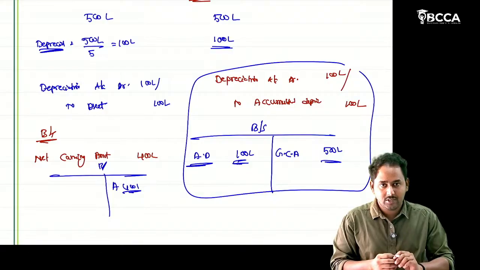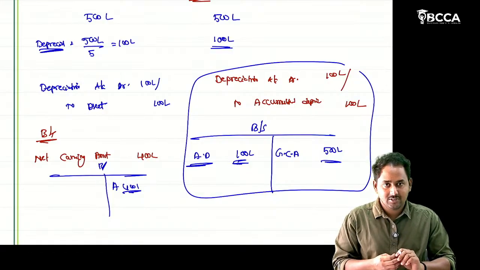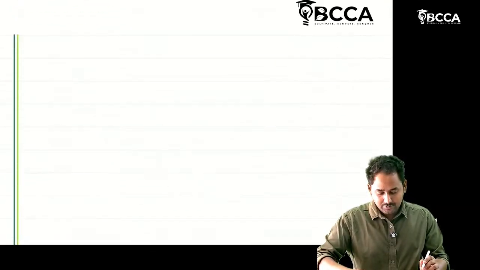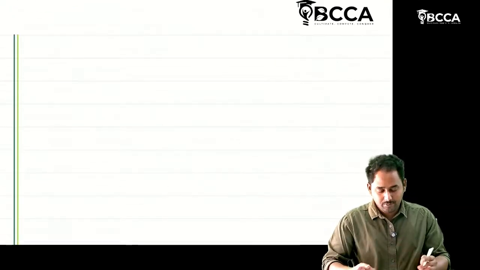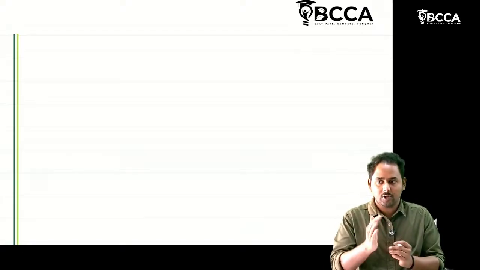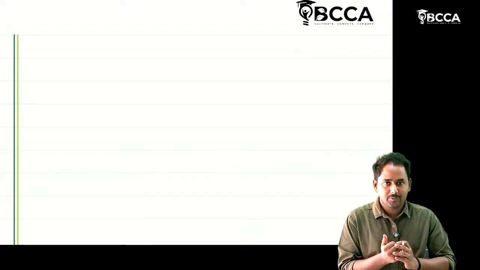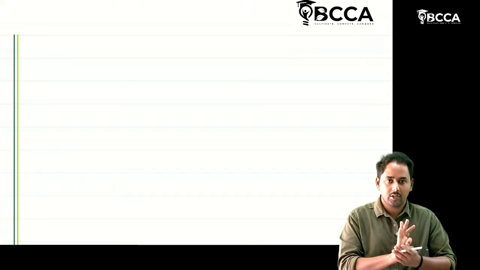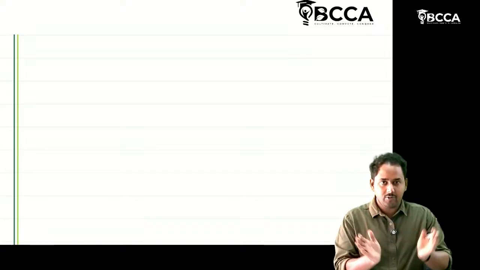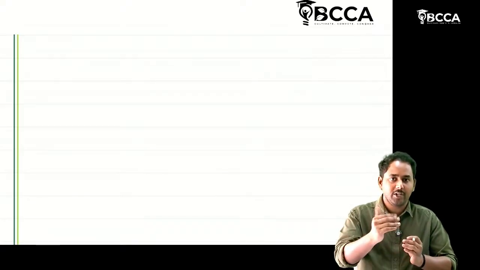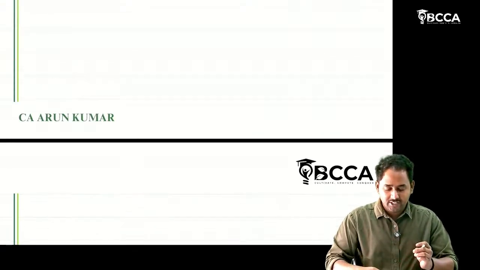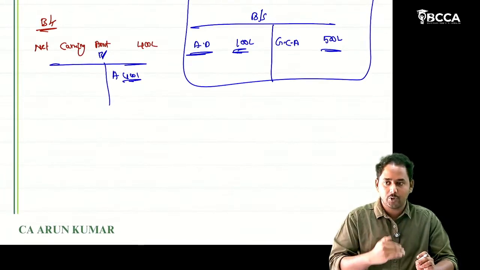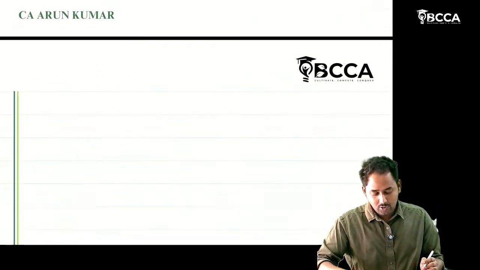For these two methods, yes, there are differences. First I will give you the format. I'm going to give the standard format for solving the problems, with respect to how to find the closing carrying amount of the asset for every year. With respect to the entire 1 year, what are the changes that are going to be made to the PPE, I will give you. After this, I will continue with this problem, because with that format only I am going to solve this problem.